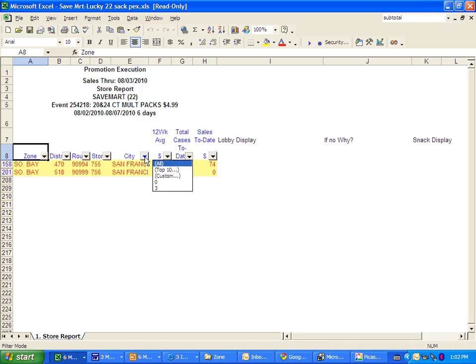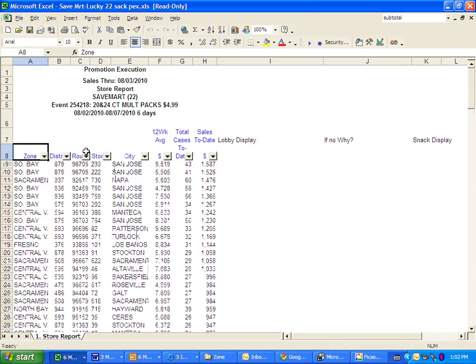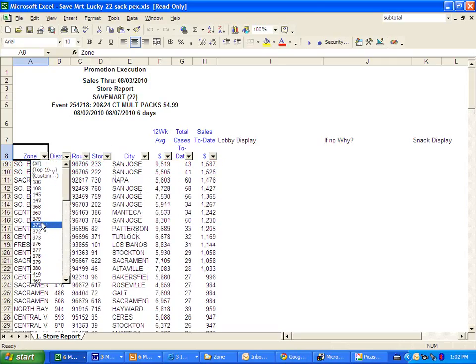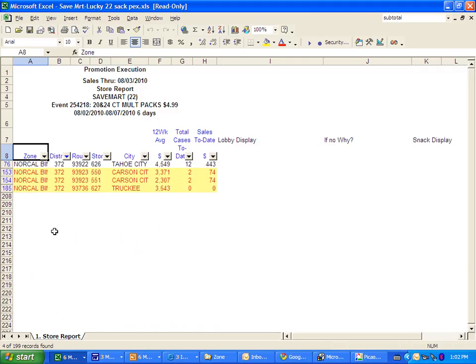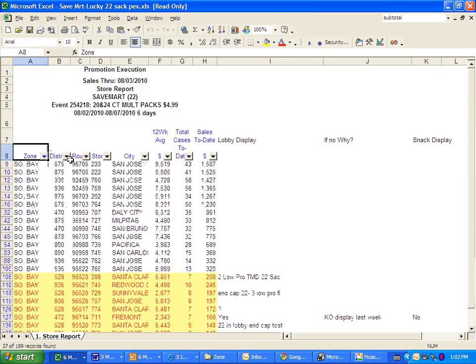But if I had my filter selected before I went to San Francisco on something else like District 372, well, District 372 is in the NorCal bin. If I had selected on that and then I wanted to find out for my zone in here, I wouldn't be able to find the South Bay zone because District 372 is only in the NorCal bin. So what I'd have to do is go back to this filter. It's blue, as you can see here, it's hard to see. I'd make it all, and then I'd be able to go in and find the South Bay in here.